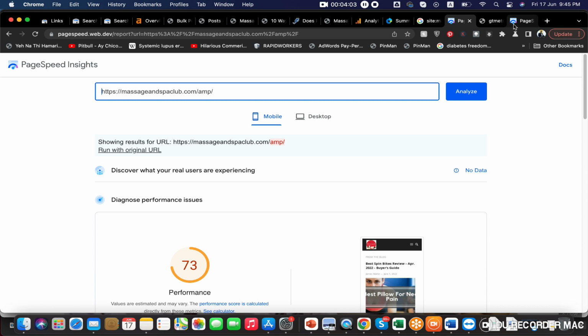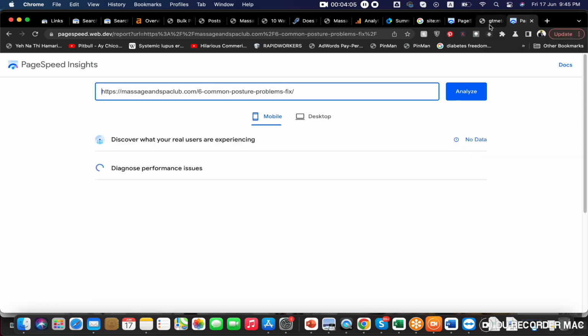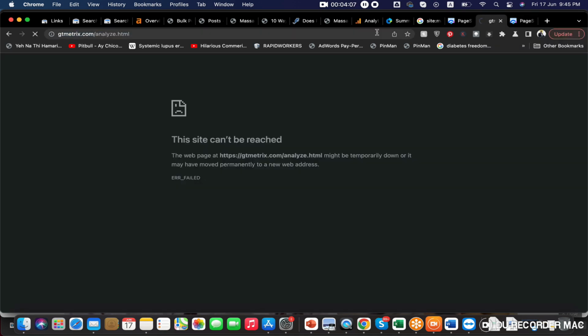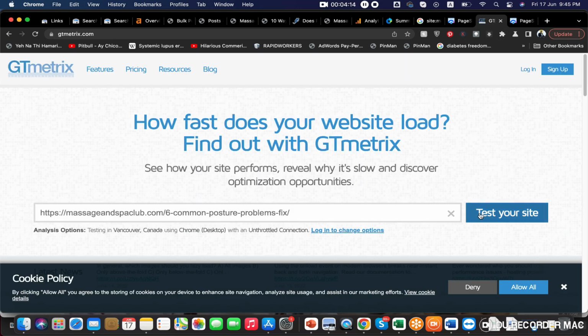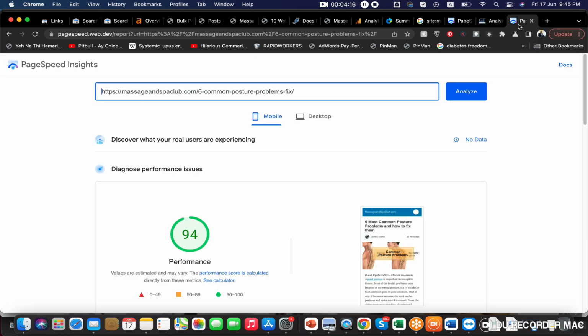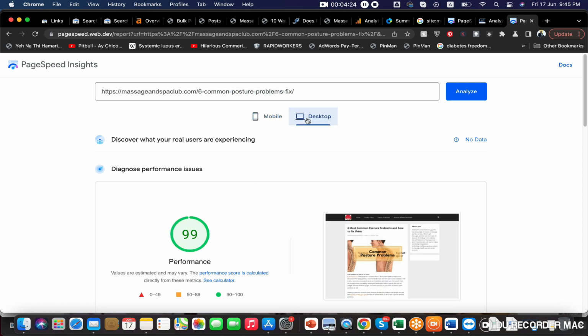So the mobile needs updating. The other page, the 6 comment posture, is very perfect for mobile, 94 performance, and 99 performance for desktop. It's perfectly fine.